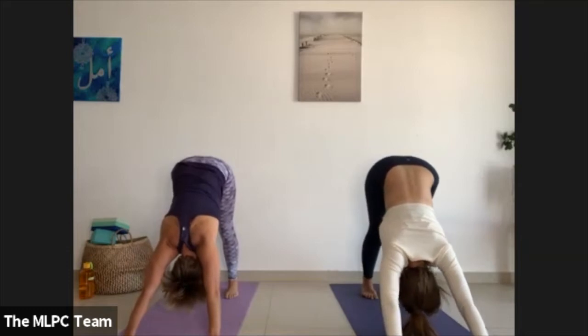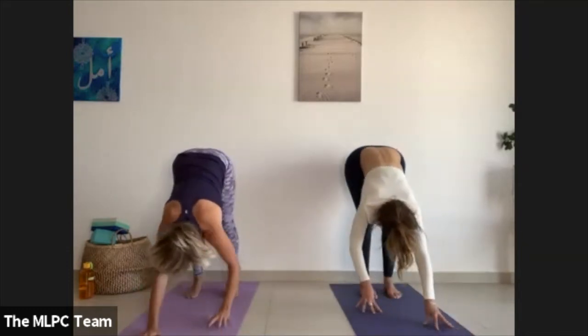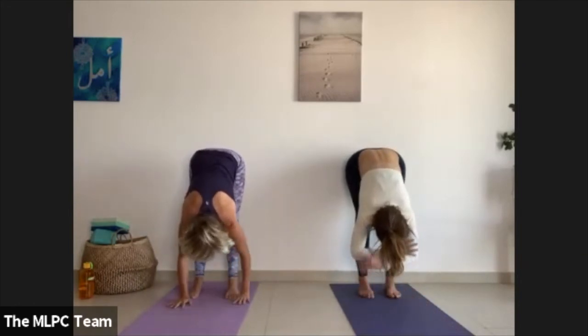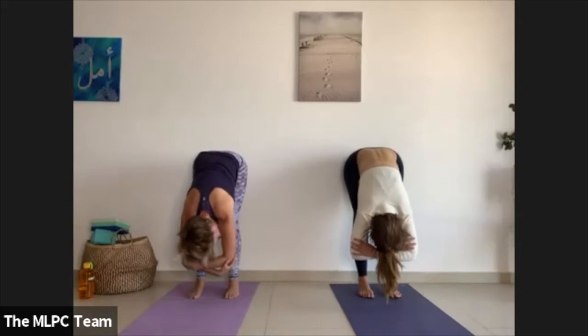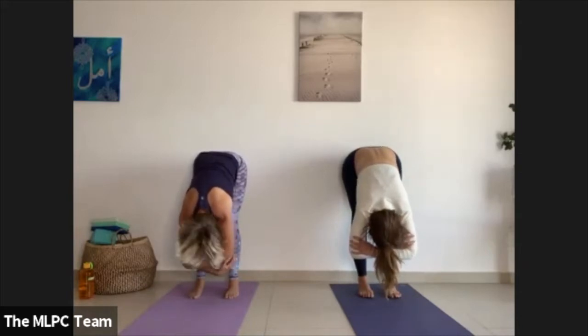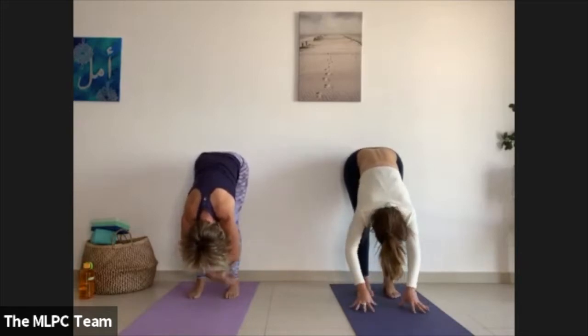And eventually we're going to walk our hands all the way back to meet the feet. So come all the way to the back of your mat and just grip opposite elbows and let your head dangle, let the blood flow go to the brain. You can bend your knees a lot so you really sigh your body into this shape. And then release the grip of the palms.